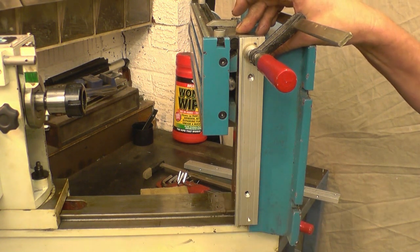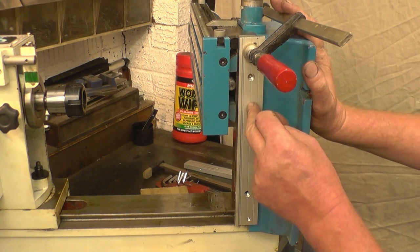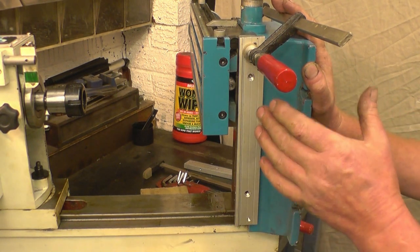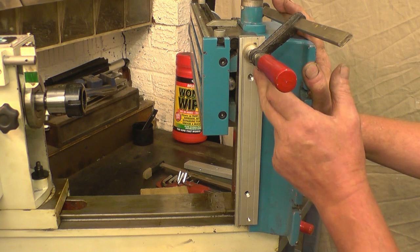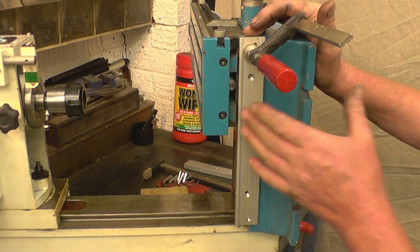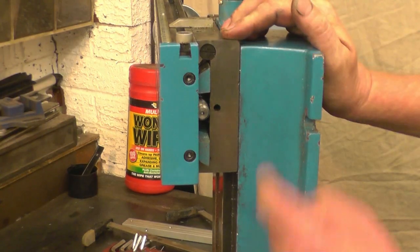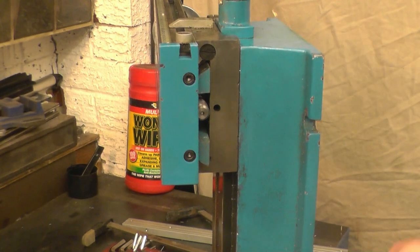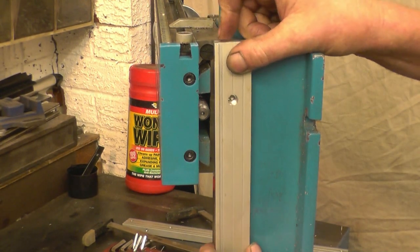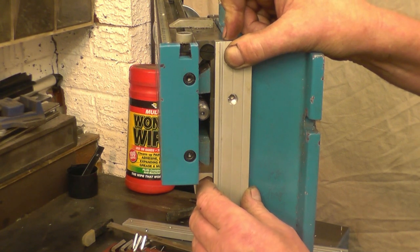So basically, we'll mark two mounting holes, drill two holes in this, and I'll show you a little tip for drilling and tapping the holes into the actual casting of the mill so you get them nice and straight and true, and I'm just going to drill them freehand. This is the end of the table where we're going to mount the guide. It's going to go up to the top like that, and as I said, it'll be spaced away from there.